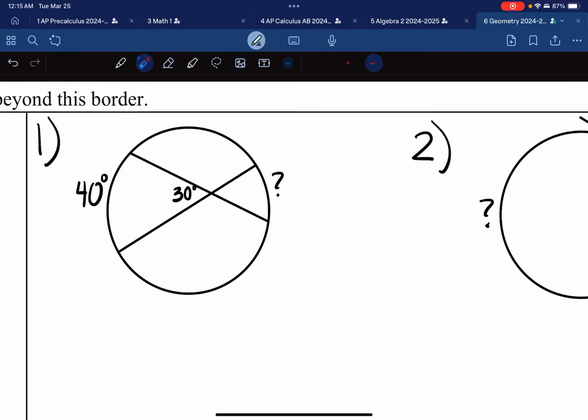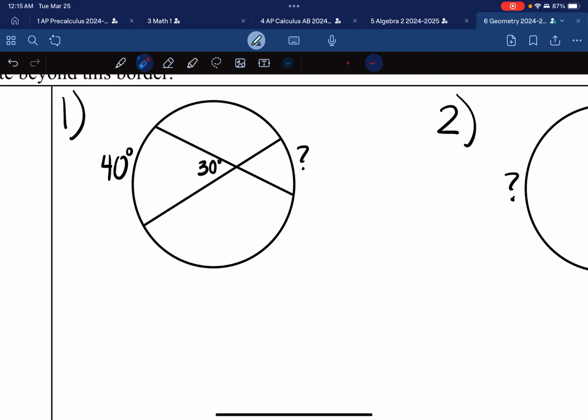All right, number 1, I know that if I add together this angle and this angle, it will average to this angle. You can kind of tell, okay, what number do I have to add to 40 to average at 30? Well, it needs to be under 40, and it needs to be under 30. It's probably 20, and it is indeed, but let's do the math to show that. I can say that 40 plus my unknown angle, which I'm going to call x, divided by 2 should be equal to 30.